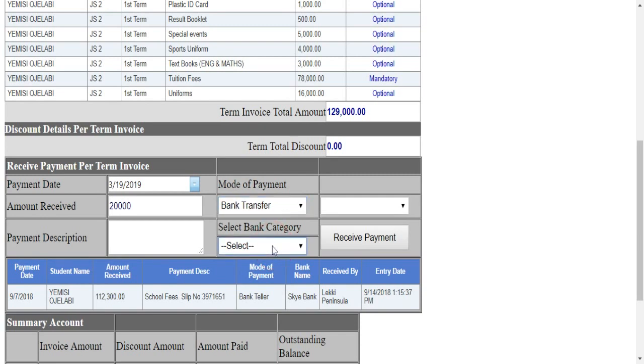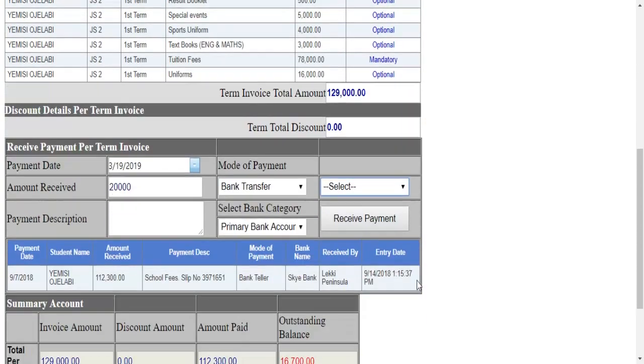Then the next thing you need to also tell us is what kind of account this money was received into. Some schools have a primary account and a secondary account. Primary accounts are the accounts that money must be paid into. For instance, if there is a particular project sponsored by a particular group for the school, and all payment, for instance, money meant for uniform, goes to a particular account, that becomes the primary account for that. You need to select if it's a primary account or secondary account.